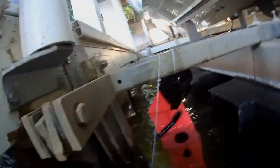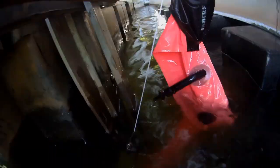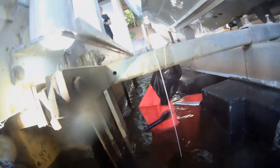As I continue to go down, if we remember what drop radius is for, whatever your depth is, the object can move that equal distance. So I can use this line not only as a reference line, I can also use it as a search line, to do a sweep or a circle search just by swimming in that given distance, that 10, 15 foot distance. We're going to go ahead and descend down.